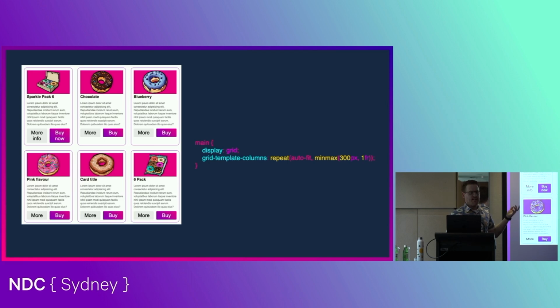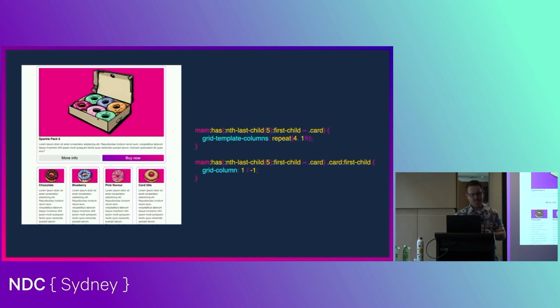So if we have a grid, even numbers, cool, looks good. When we don't have even numbers, there's always that annoying little hole in the grid, and it can look unbalanced, or maybe doesn't match the design, or maybe we want to adjust it. So what we can say is the main has, it's getting weird now, nth-last-child(5), first-child, card. We're sort of just saying, how many cards do you have in there? Is it 5? And then we'll change the grid template columns to have 4 columns. And then we're going to say the main has 5, and we're going to select the first card in that. And we're going to make it big and bold to fill up that space.